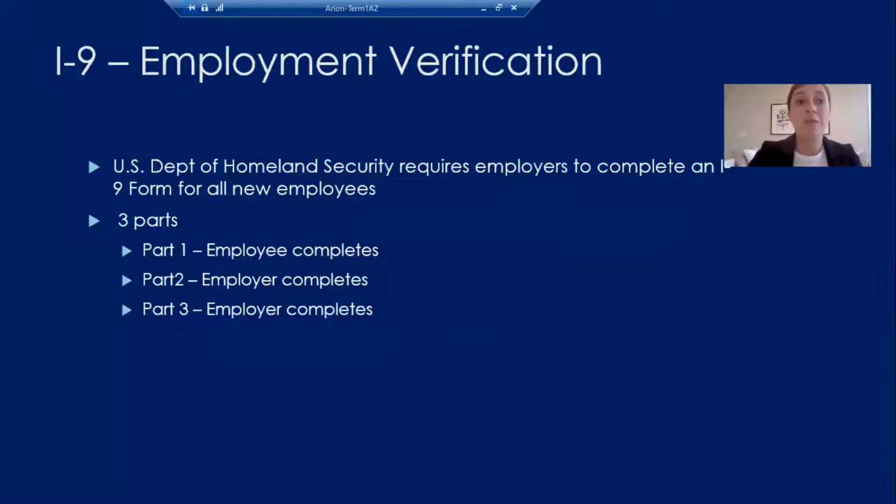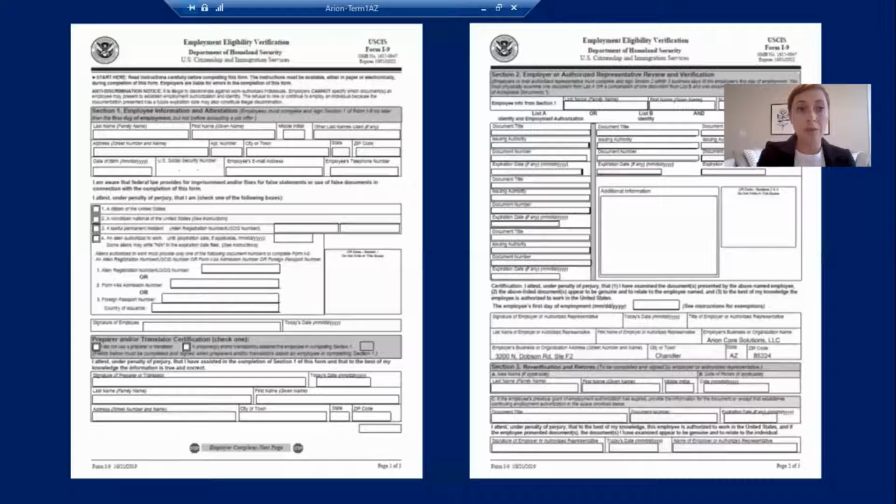All right, so first we have our I-9. This is employment verification. The U.S. Department of Homeland Security requires employers to complete an I-9 form for all new employees. It is comprised of 3 parts. Part 1 is what you complete. If you need a translator, then the translator is going to complete it for you. Parts 2 and 3 is the portion the employer completes. So here's what the I-9 looks like.